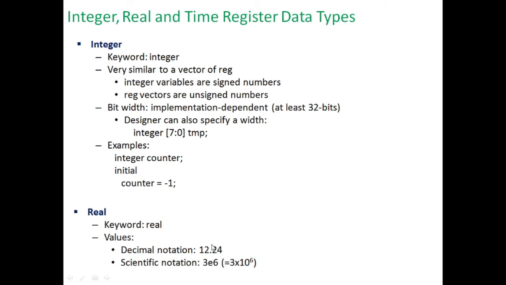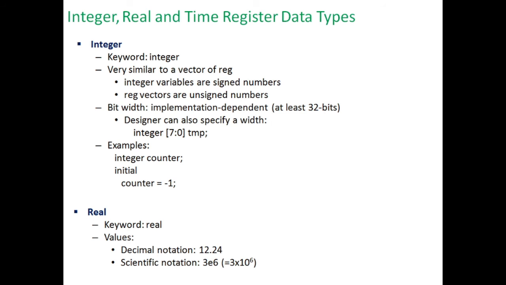So I cannot store these two values in any register data type or in any integer data type, for which a real keyword should be used here. Without the real keyword, I cannot store these in registers, because a register directly cannot store these two, since one is in decimal notation and the other is in scientific notation. This cannot be stored in the hardware or a register data type.